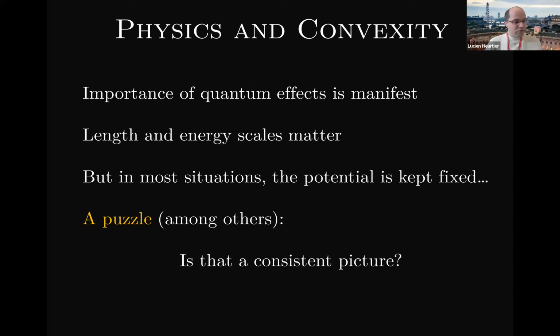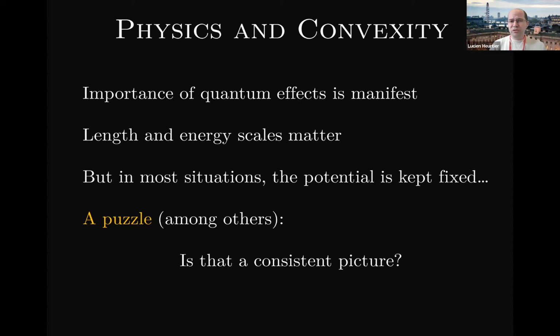So that was a brief introduction to try to motivate why in cosmology in particular, quantum effects are important, although you may want to describe physics with a classical field theory. Length scales and energy scales matter a lot because in cosmology, those things evolve a lot. The Hubble horizon is something which is varying really significantly over orders of magnitude, the energy scale as well.